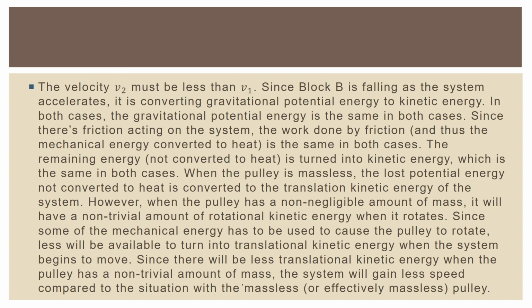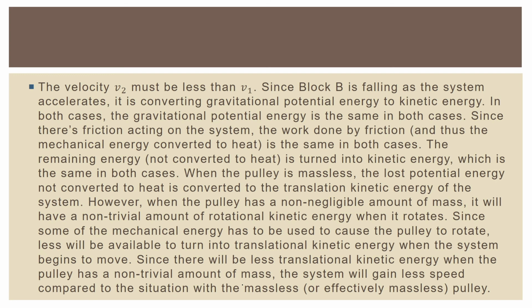That's the idea anyway. I went on to say the remaining energy, the energy that's not converted to heat, is turned into kinetic energy, which is the same in both cases. The same amount of gravitational potential energy is lost. That means the same amount of kinetic energy is gained after the same amount is converted into heat. And so it says here, when the pulley is massless, the lost potential energy not converted to heat is converted to the translational kinetic energy of the system.